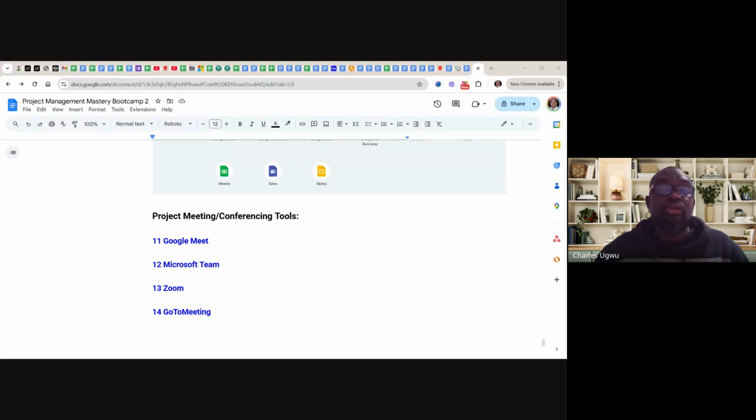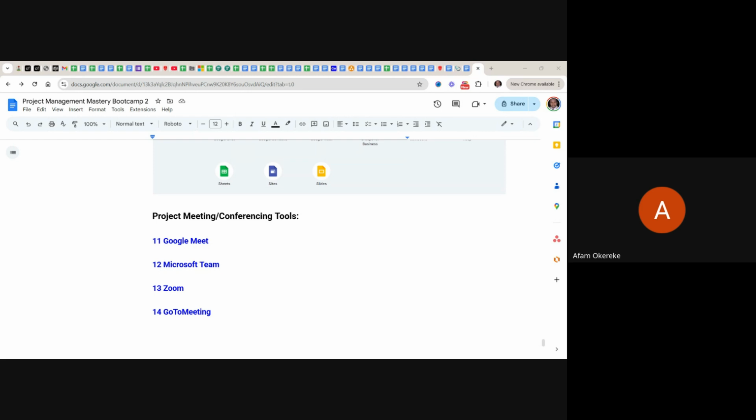First, we've captured all the documentation, all the documents you need to create as a project manager. We've captured all the documents with templates. You should know how to create them. We captured all the tools we are going to use to create those documents. It's important.